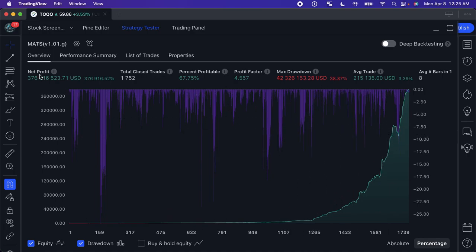And it will show your net profit over time based on the amount that you put in for your account. It'll also show the percent profitable trades and max drawdowns from the beginning to end.